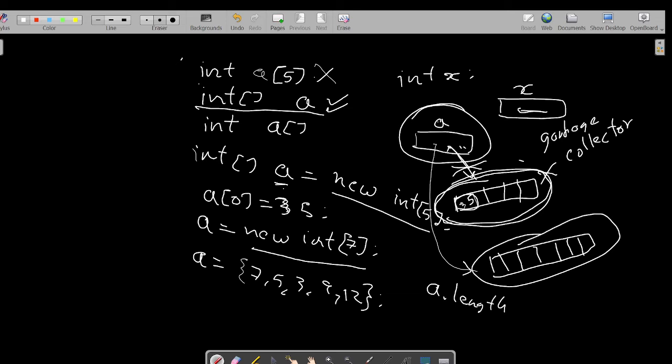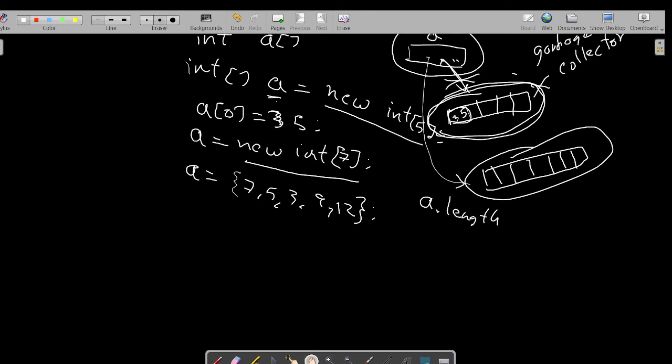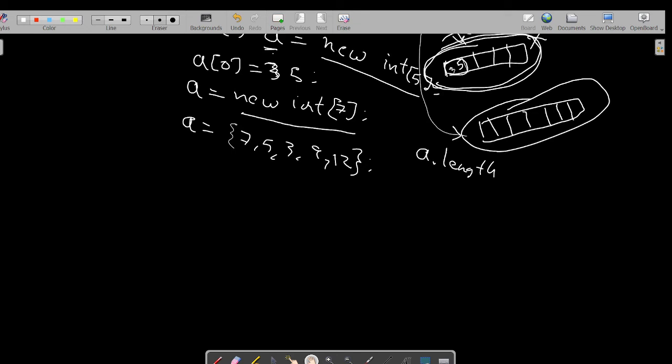So array initial syntax is how you can do it. So one is, yes, you can do it like this. Okay, what about this? Just tell me whether this is valid or not. A we know is of type int array.